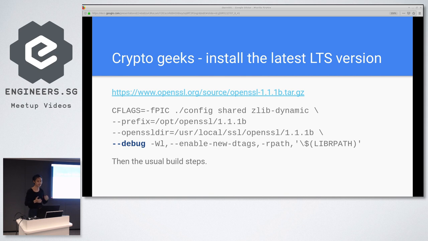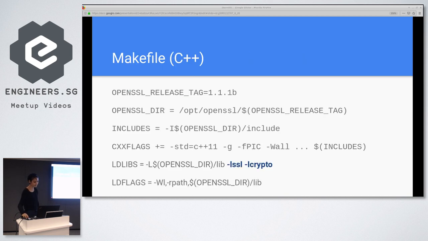You can play with things such as Edwards 25519 curves and TLS 1.3. I highly recommend you set this flag as well when you're building it, because you will want to know what goes wrong. And there are just a few changes you have to do if you're building projects with OpenSSL. If you're just installing the headers, at the minimum, this is what you will need. And if you download the demo projects that I've uploaded onto GitHub, I use CMake, so this all happens in the background.